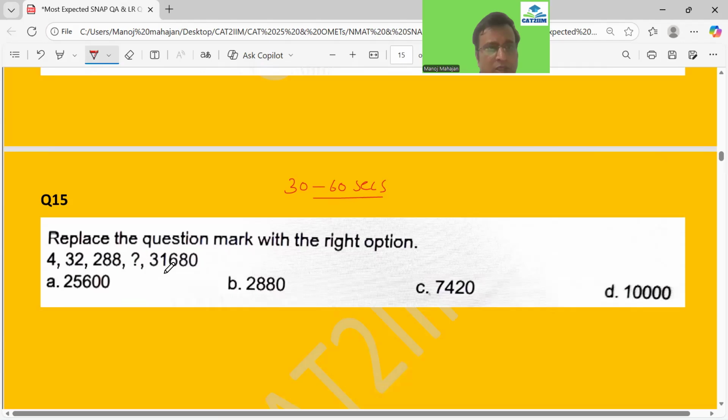Now over here, the pattern was a little tough because one of the numbers is missing in between, right? So it was actually into 8, then into 9. Now you have to give it a try. So maybe 8, 9, it could be 10. That choice was there, right? Then you have to multiply this by 11 to check whether you get this number or not. So that has to be done, right? If we multiply 2880 with 11, I get 31680, then that is the answer. Otherwise, we have to work it out again, right? So B was the answer for this.